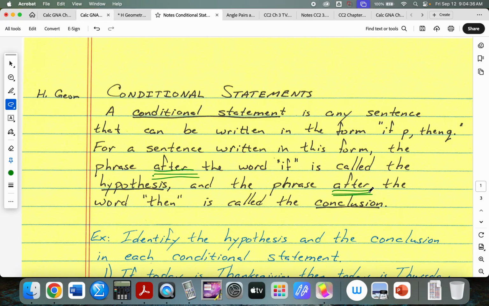Now, I want you to notice if I reverse the order, that may or may not be true. If I have trouble buying shoes in an ordinary store, it's because I have size 14 feet. Is that necessarily true? No, I may have some other foot problem that causes it, like one foot that's an inch longer than the other one, or have some other problem. So the order is very important in these.